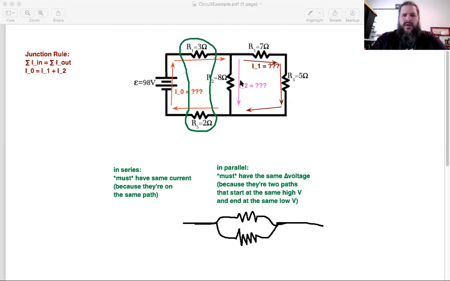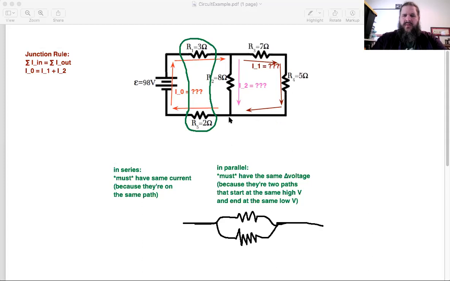2 and 4 don't really have a connection in series or in parallel. 2 and 4 are definitely not in series with each other because passing through 2 doesn't guarantee you have to pass through 4. But also 2 and 4 don't start at the same point and end at the same point. You could say 2 and 4 end at the same point, but they don't start at the same point. Because 2 starts here, and 4 starts here. We can say 2 and 4 both end at the same point because the points where they end are connected directly by wire. But 2 and 4 don't start at the same point because R3 is in the way.